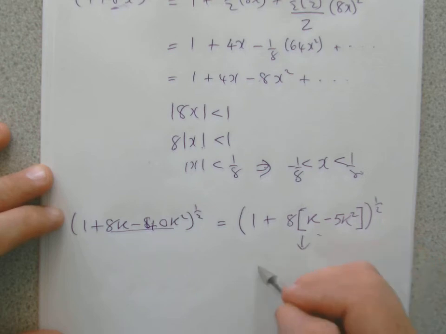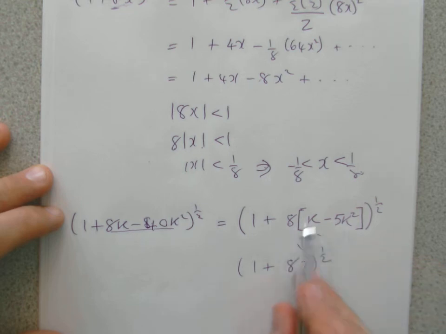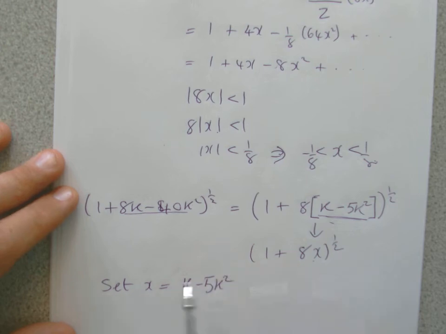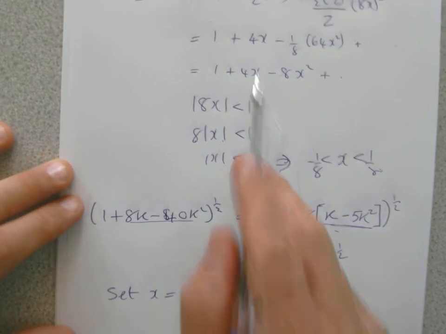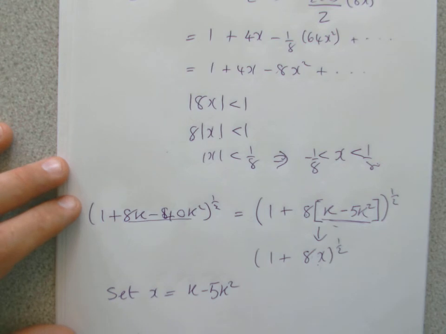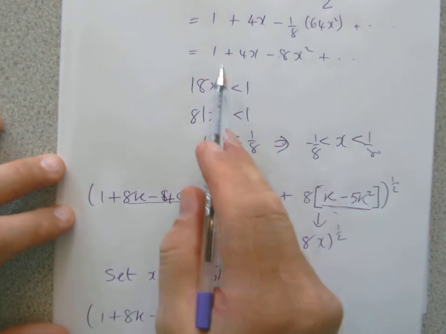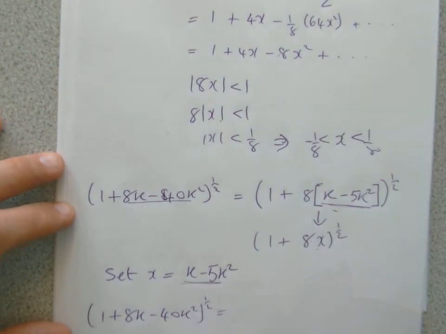Now when we compare that to what we've got in part A, the first bit, notice it's pretty much exactly the same, except that my x becomes this. So x is essentially what's in that bracket there. So all we've got to do is set x to equal k minus 5k squared. And then we've got exactly this, and we know the expansion to this because the expansion to this is up here, which is nice. So then we can say this there is essentially equal to the expansion here, where x is set up to be this.